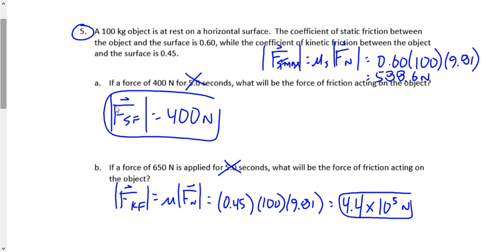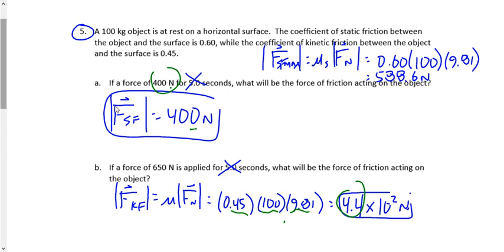Now, look at this. Question A, I made 3 digits. Why? Because I only used one number. What was it, 440? Times 10 to the 2 then, right? That was 3 digits because I only used the one number that has 3 digits. But for this, I used a 2-digit number, a 3-digit number, and a 3-digit number. So here the final answer should be 2 digits.